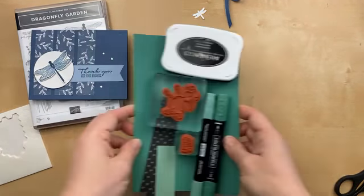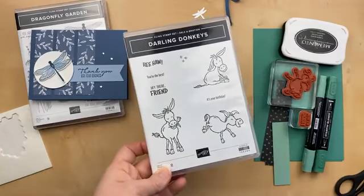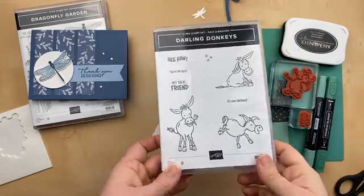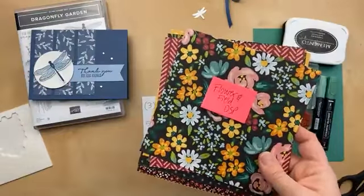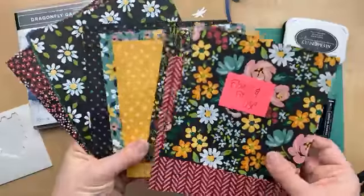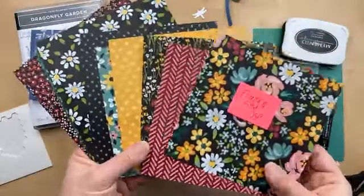And for this one, we're pulling one of my favorites from the Sale-a-Bration brochure, the Darling Donkeys stamp set. These donkeys are so cute. I'm pairing this with the Flower and Field designer paper. This is also a Sale-a-Bration gift item. This is a 12 by 12 paper. I've cut it down so that you can see, and I flipped them so that you can see both sides.